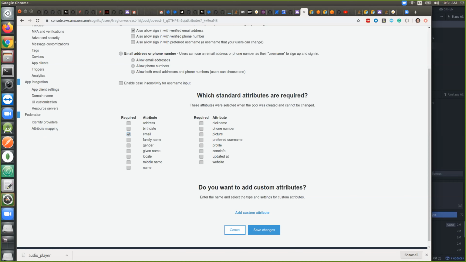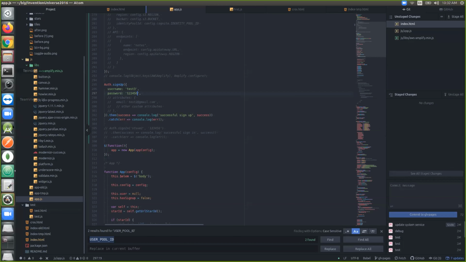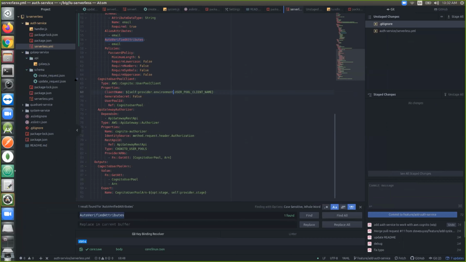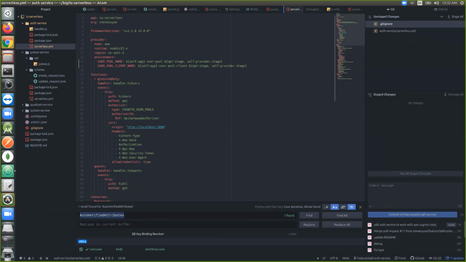Okay, the last thing is to secure our APIs. It's simple to just add an authorizer on any APIs we already have. Just add it here, give it an authorizer.